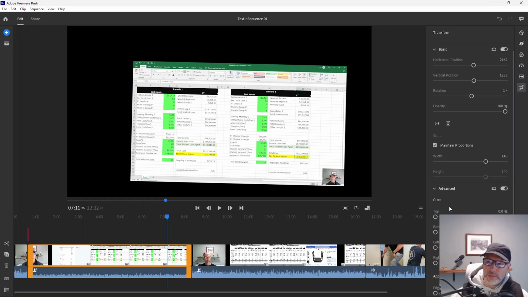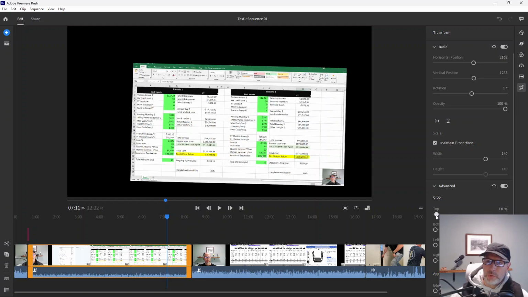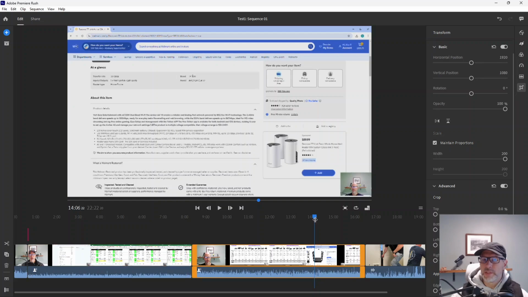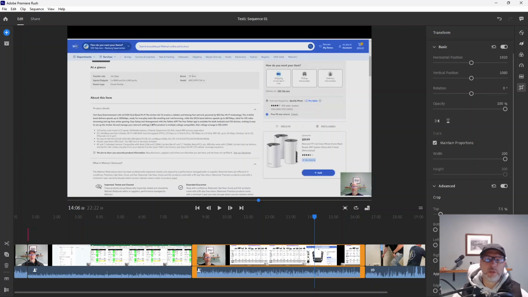And then in the advanced, you can crop different portions of it. So say you've got a web browser maybe, and you don't want the person to see everything on that web browser. For example, let's go over here to this section, and you don't want a viewer to see a certain portion of it, you could drop down the top of the video. This could be particularly important if you're showing a review of something online and you're logged into an account and you don't want to have the top bar shown where it shows your account information. You can do that there, and of course you can do the bottom, you can do the left side, the right side. Pretty darn cool.